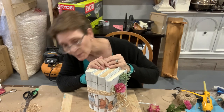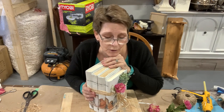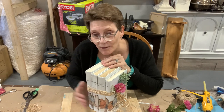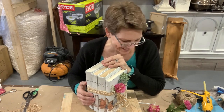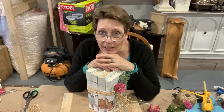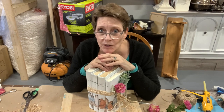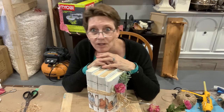I hope you had fun with this. I really enjoyed it. I love these birds and I've been waiting to do this to books for so long. I've been saving one set of my birds for this. So I'm excited, I love it. But take a look at some old books that you've got, how they could be repurposed into a little vignette set that works in your home. I think that you'll enjoy it.